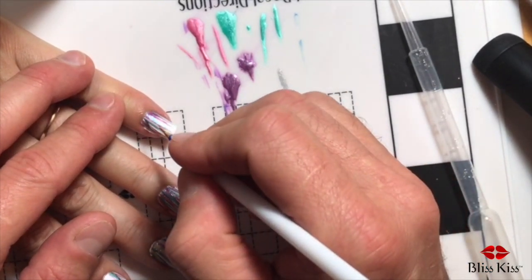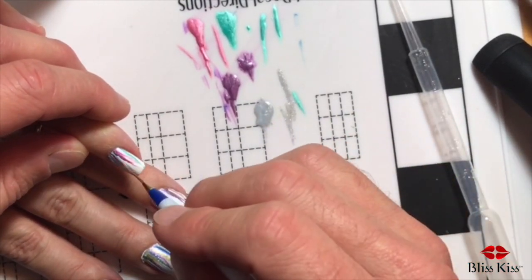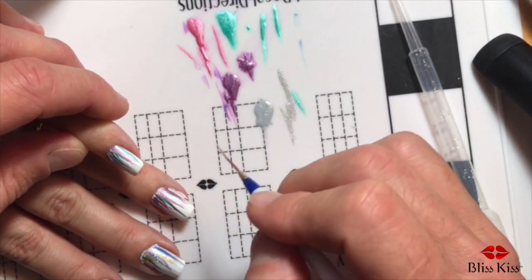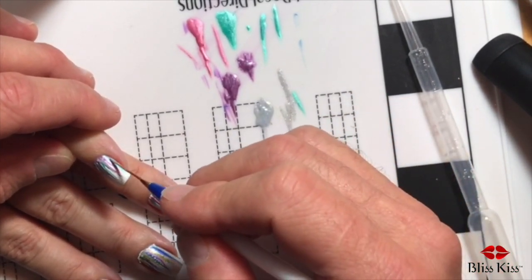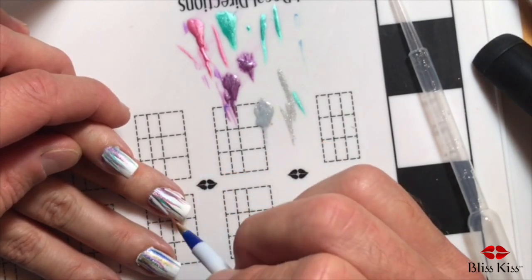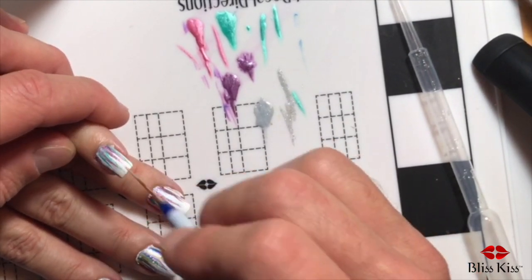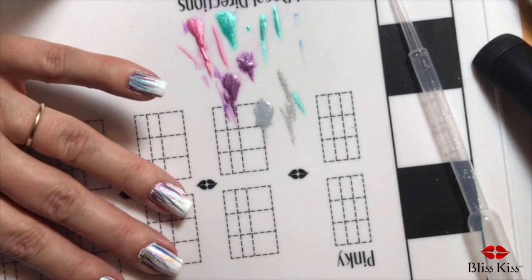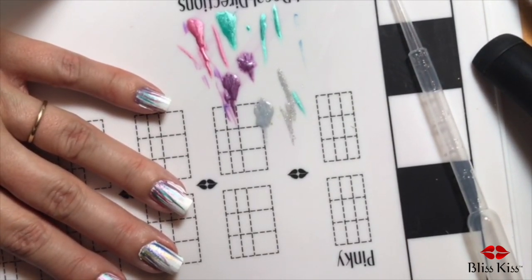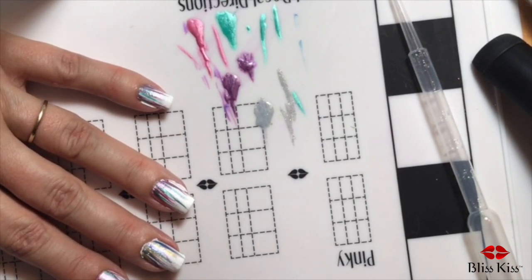All right, so what am I up to? Three primaries, black, white. Oh, I didn't talk about brown. Brown is actually a mix of all of the primary colors, plus some black. I thought it had green in it. Well, blue and yellow make green. Yeah, true. But it's really hard to make, you guys, without it just turning into an "ooh, I don't like it" kind of color. I'm just doing a bunch of this because you like color. So primary: red, yellow, blue; black, white, brown, silver, gold, and holo. That's 9 colors. Okay, that's the bare minimum. There you go.